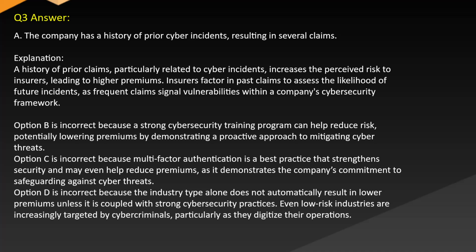Option C is incorrect because multi-factor authentication is a best practice that strengthens security and may even help reduce premiums, as it demonstrates the company's commitment to safeguarding against cyber threats. Option D is incorrect because the industry type alone does not automatically result in low premiums unless it is coupled with strong cybersecurity practices. Even low-risk industries are increasingly targeted by cyber criminals, particularly as they digitize their operations.